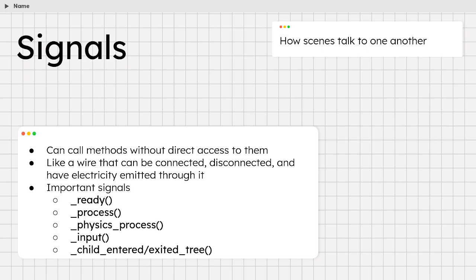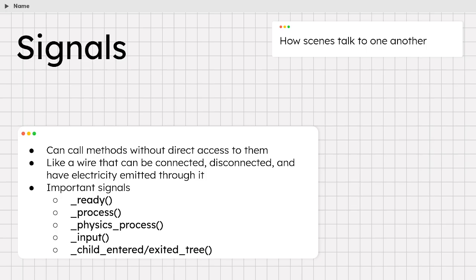Physics process is a little different. Every time you call physics process, it's called the same number of times. It'll just run update physics. So if you have something like physics materials and you need those to update their values, then you need to call physics process. They work very similarly, but there are a lot of people who get tripped up on what the difference is. It's just that small thing, but it makes a lot of changes that people don't realize.